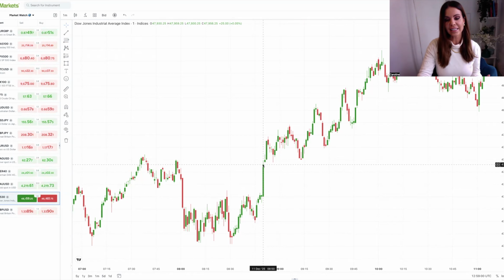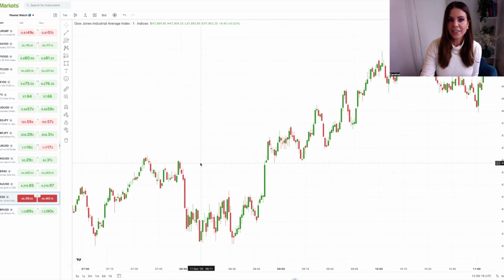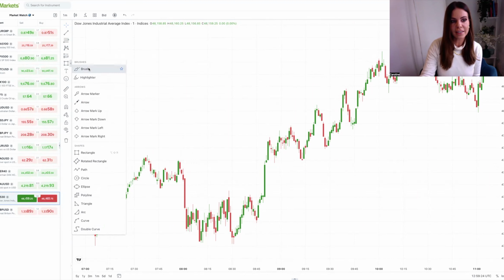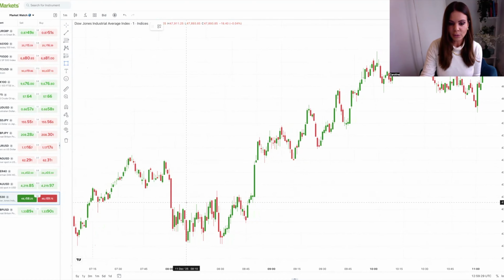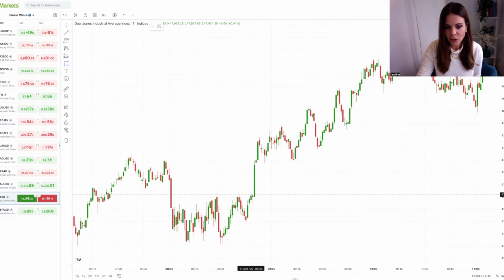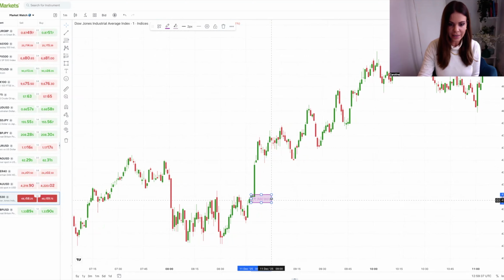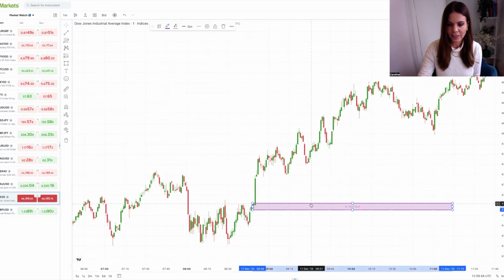So the idea is that if you mark it up as an order block, the market may come back to that point in the future and you can look for potential trades. To do this, I use the rectangle tool on ThinkTrader. If you look along the side here, sometimes you see it's got a paintbrush on it. If you click here and then go down to rectangle, you grab the top of the doji candle before the long body candle, and then go to the bottom of it and you just drag it along. And if you click on it, you can see it says add text. You can just write order block, so that you know what it is.